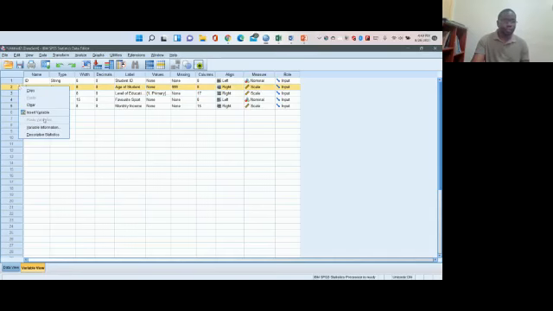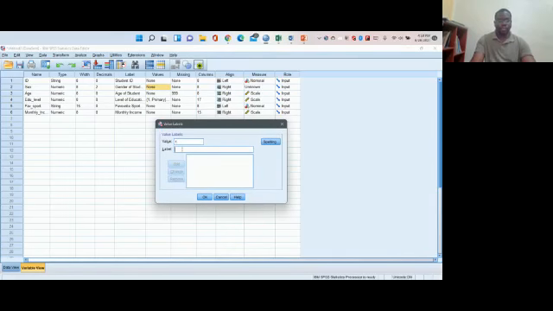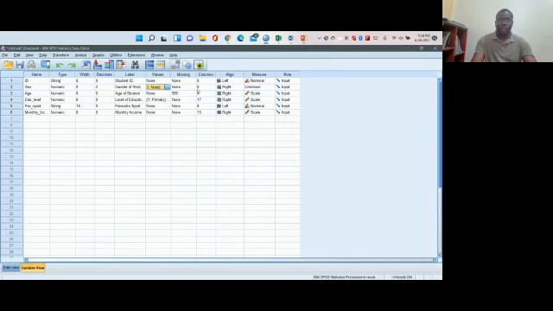Okay, so I'm going to want us to add gender quickly. Let me say sex. Yeah, and we're going to just define that as 1 being for male and 2 for female. Very quickly. Okay, so then we have that. And we will leave that to be a nominal value.